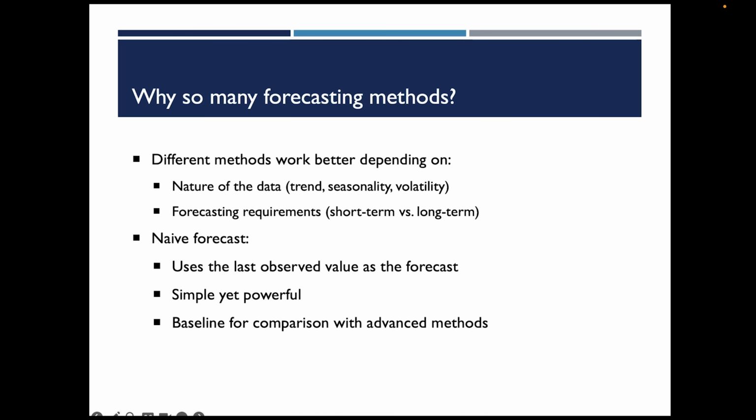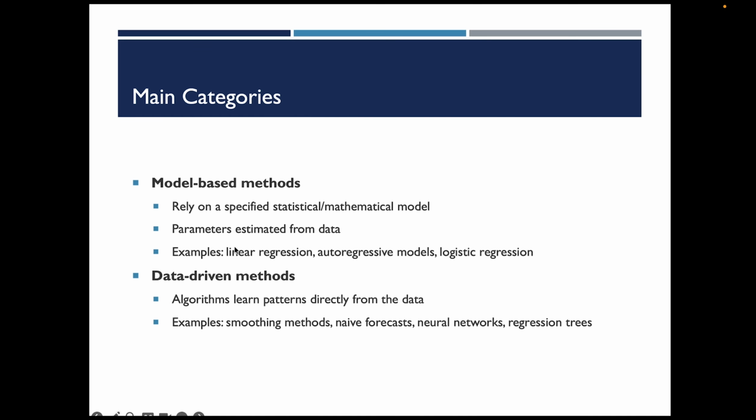Forecasting requirements also differ in terms of their assumptions. Sometimes we care about next week, sometimes we care about the following month or the next year, and so on. And the key benchmark that we use is the naive forecast, which simply uses the last observed value. This often performs well, and it serves as a baseline for evaluating more complex and sophisticated techniques.